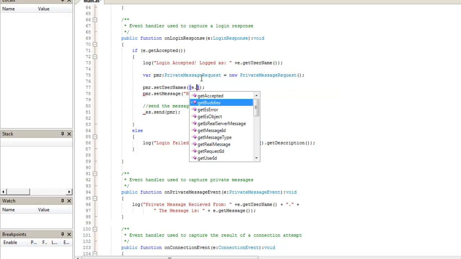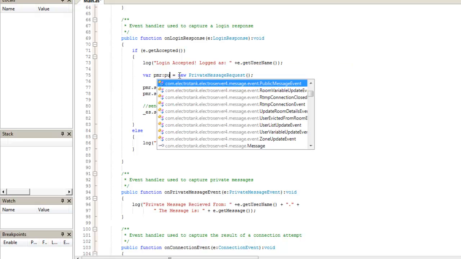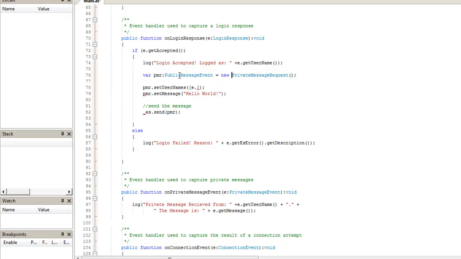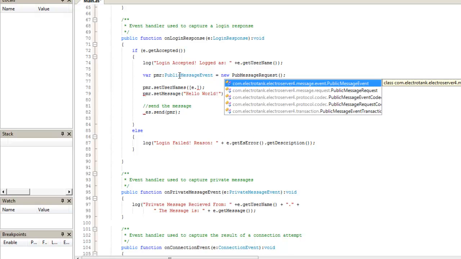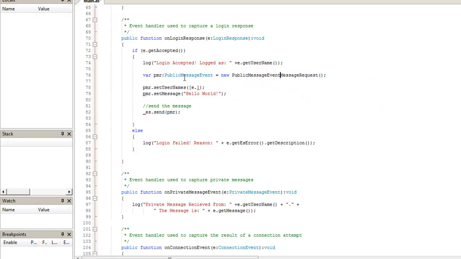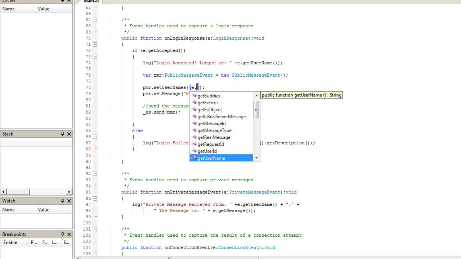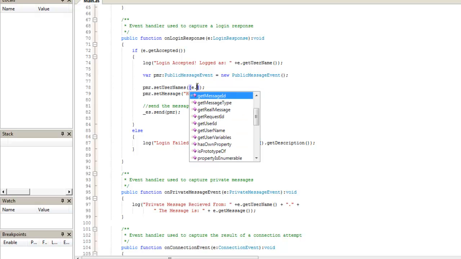If you wanted to create a public message, you could basically go and create a public message, and perform your functions as you need to do.